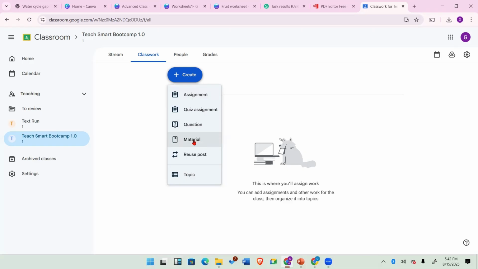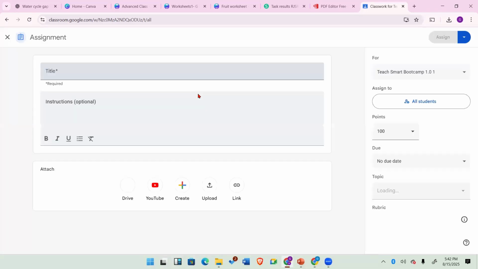Just put them on the material page. All right, so I'll use assignments and I'm going to explain the technicality of this place, because this place has some functions, especially when you're attaching a file to Google Classroom through assignment and you want the children to turn it in. There are some technicalities to it.